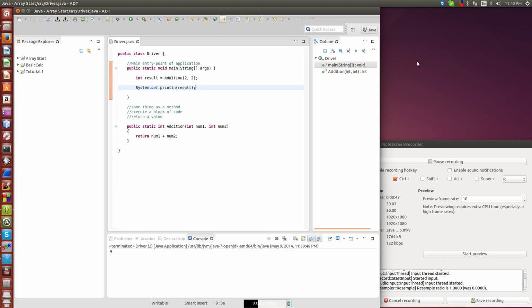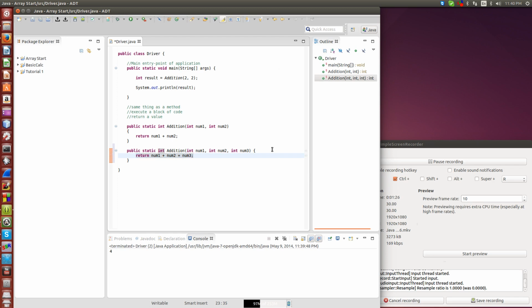Now pretty much when we're overloading, we need to follow the same basic structure. So we have public static int addition, and then we can have different parameters here. So we're going to have int num1, int num2, int num3. And basically, we're creating a new function called addition as well. This time we're going to have 3 parameters, so we're going to require 3 numbers to call the function instead of just 2. And then we're just going to return the sum of the 3: num1 plus num2 plus num3.